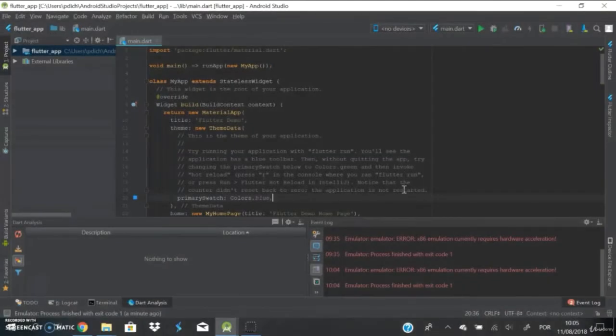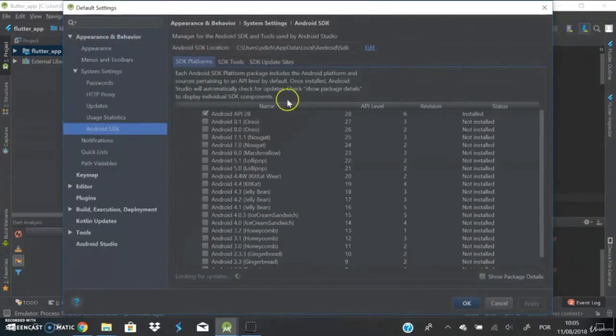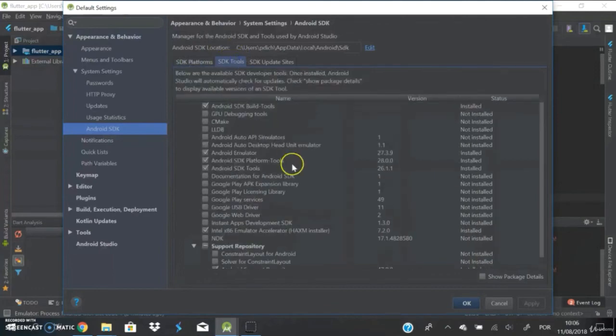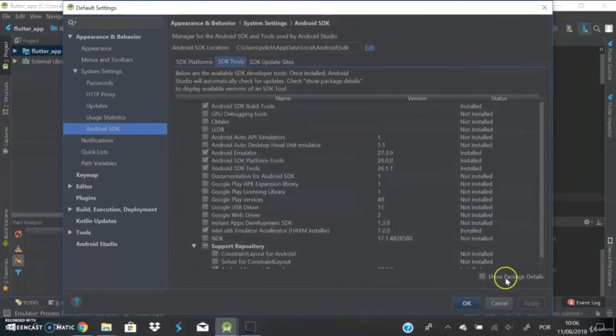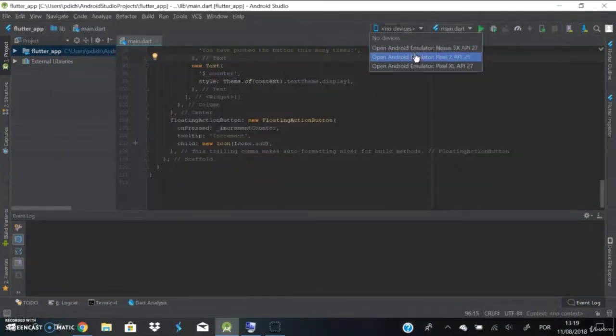In this case, before that, I need to go back here and see if I can go to the SDK Manager and make sure that we have installed all the tools that we need. The Intel x86 emulator was installed successfully, but we still have those problems. So if you have this problem that I showed earlier, you need to come here and check to make sure that the Intel x86 is installed, okay?